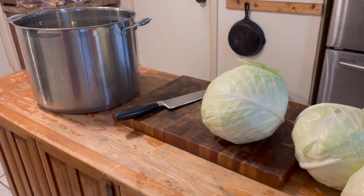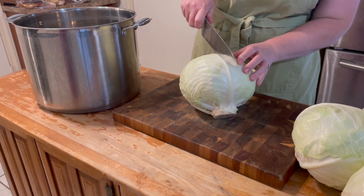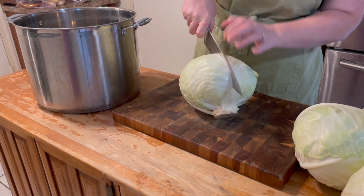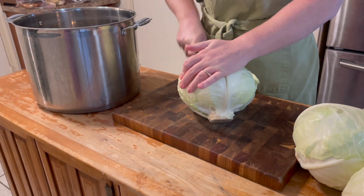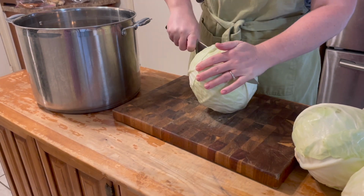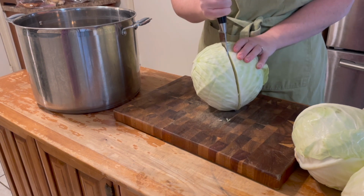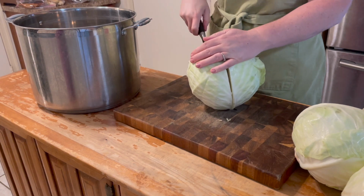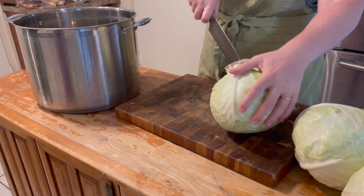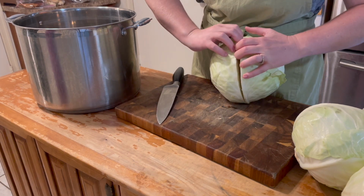The next project I started working on was making sauerkraut. I have not actually ever made plain sauerkraut. I've made kimchi, which is, I guess, kind of like a Korean sauerkraut, I think. And I've also made what was called a taco kraut. And it's amazing on nachos, tacos, anything that has those sort of flavors. And so I just wanted to make a regular plain sauerkraut for the health benefits.